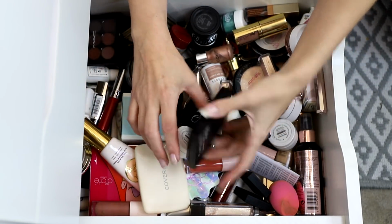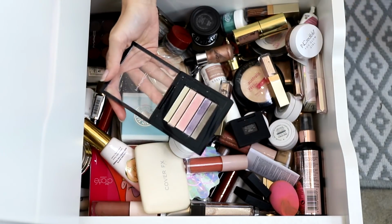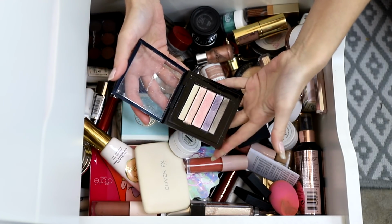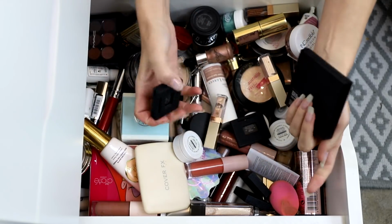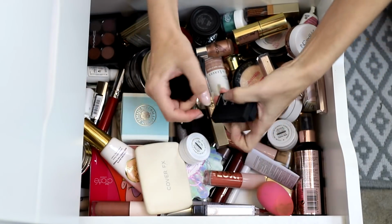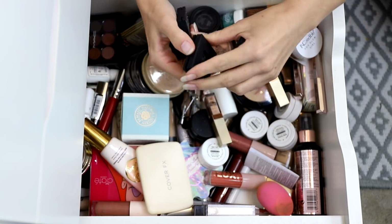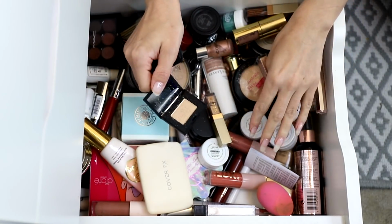Okay, another palette. This is the MAC Pastel eyeshadow palette. I've had this for so long. Again, it was in my eyeshadow project, use it or lose it, and I just decided I am willing to lose it, along with my Nars single shadows. So there was one in here that I didn't like. Let's see if we can find it. It's not that one. You guys might like to know the shades, because these aren't horrible, except one.